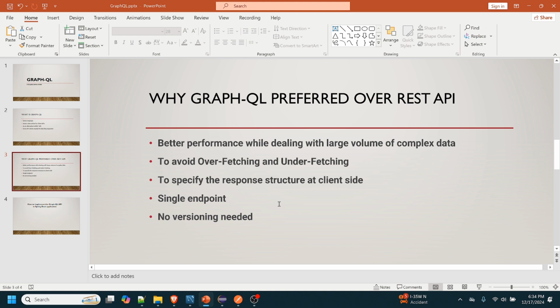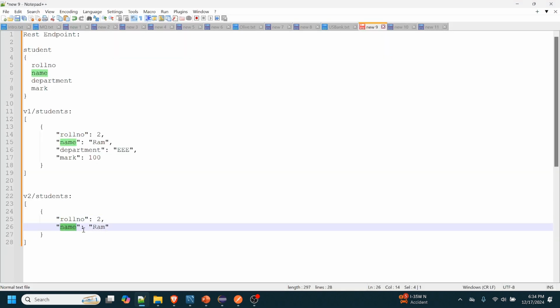And you can specify the response structure on the client side itself. This is what I said earlier, right? If you want only the roll number and the name, you can specify this in the request payload itself. You don't need to make any changes on the server side, I mean the Java controller class or the Java code.